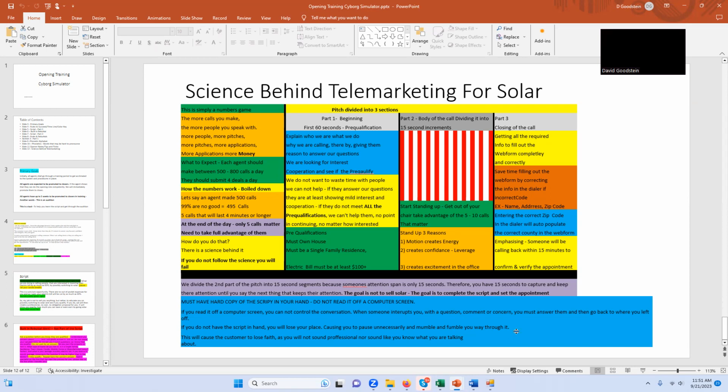Going back to the sales telemarketer, there are only two choices. Either you got what you want, which is the sale, or you didn't get what you wanted, which is failure. If you got what you wanted, you would have transferred the call or made the sale yourself as a closing agent. Pushing the ball down the road, down the line, is not getting you what you want.